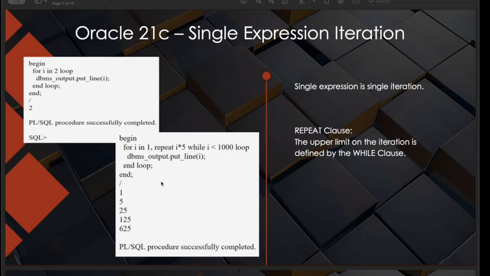In the example you can see here, each iteration increases the loop variable by multiplying the previous value by 5, and the while clause shows where it should end. It is for I in 1, repeat I multiplied by 5. So it will repeat by multiplying the current value of I by 5, and it will not go beyond 1000. And you can see the result.